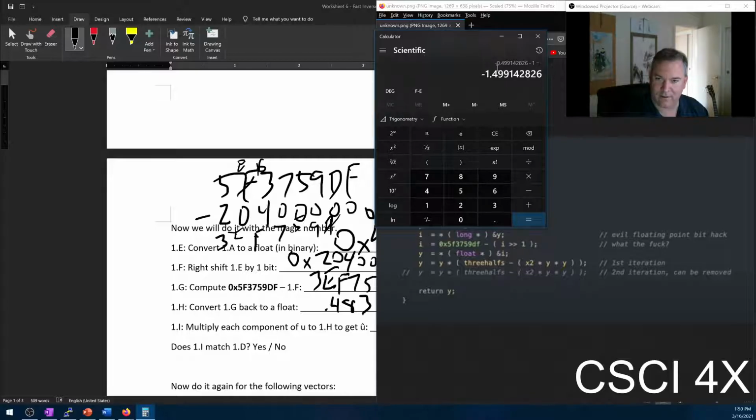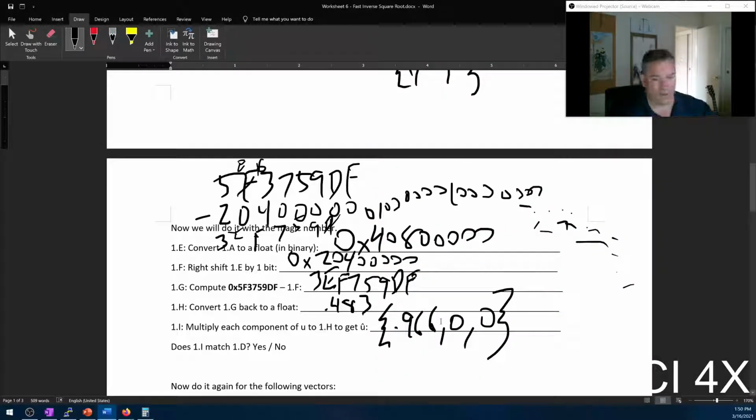So why does it not do that? It doesn't allow a -1 in there. It's just subtracting 1. Oh, it's nice. Plus 1 time there. I just need to click on times 1 negative. There we go. 0.499. So if we do one iteration of Newton's method, it goes from 0.483 to 0.499, which is pretty close. That's actually pretty close. That'll take the error from 4% to less than 1%, right? And that's probably not going to be noticeable.